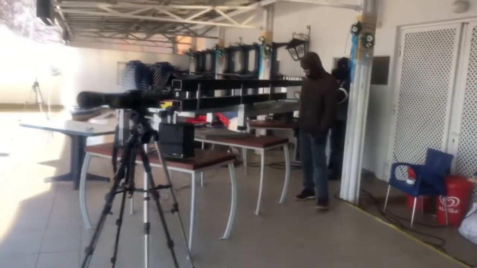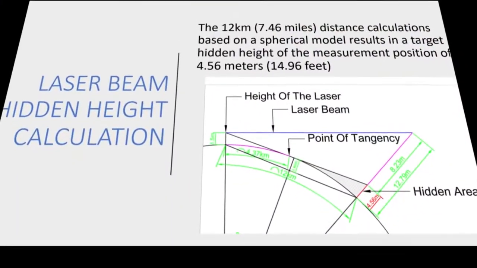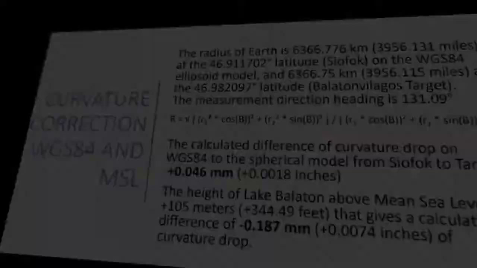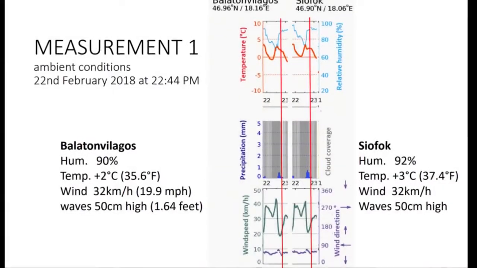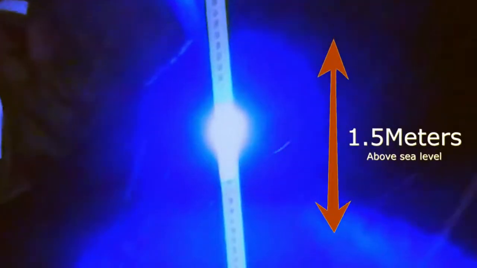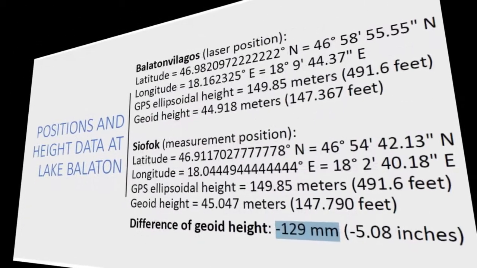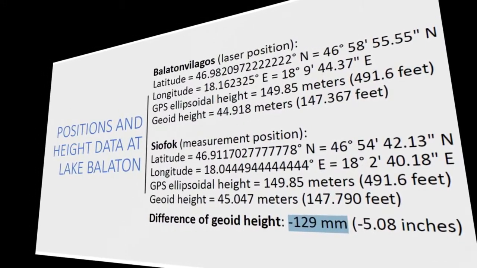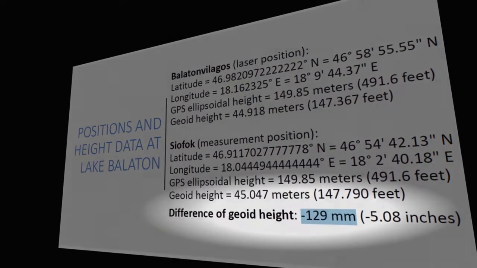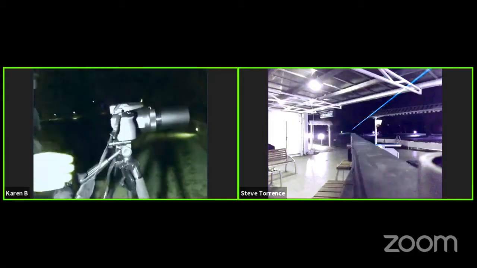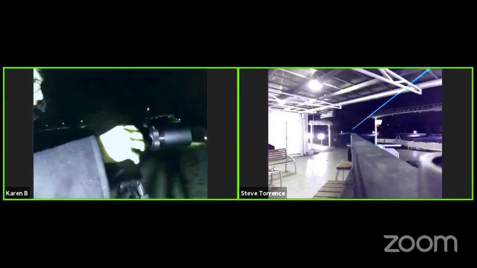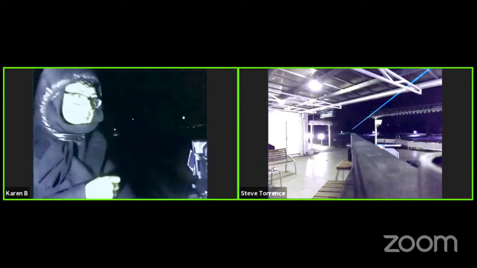To reach the maximum precision, FE Corps factored in all the possible corrections for the WGS-84 geoid and calculated the mean sea level ellipsoid, the geoid undulation, and the refraction corrections for each measurement. The height of the laser pointer was 1.5 meters, and the observation position height was at 1.6 meters. The WGS-84 geoid map shows 0.129 meters geoid undulation at both sides of the measurement. That meant there is no significant difference in geoid undulation.